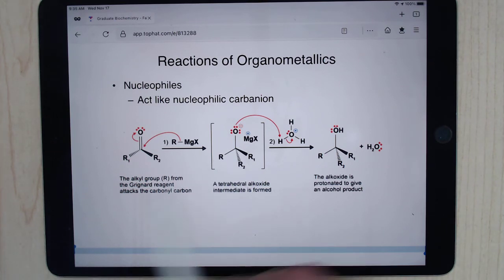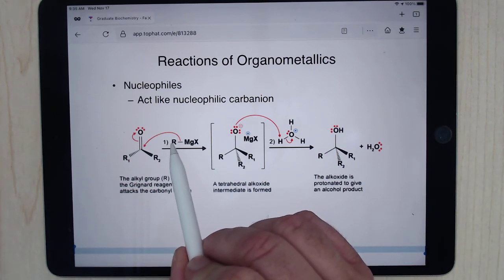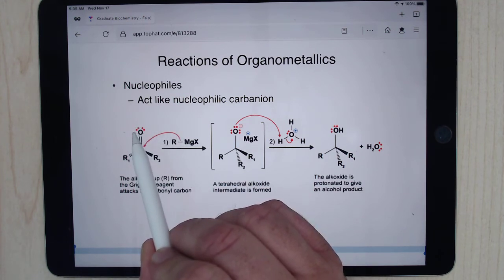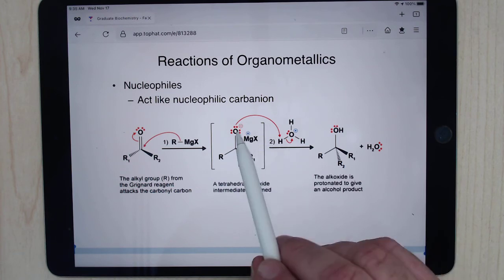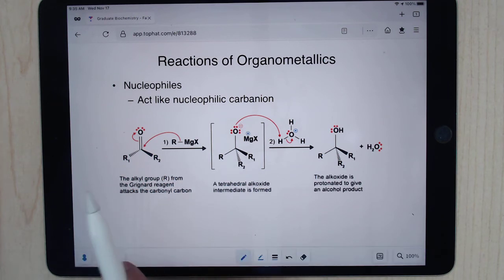Okay, and they work like any other carbon nucleophile, right? So just like with the hydride, where this carbon group is going to attack here, it's going to push this up, and then in the workup, you're going to take this into an OH. Okay, works no differently than what we were doing with the hydride. It's just, in this case, instead of an H minus, it's a nucleophilic C minus.